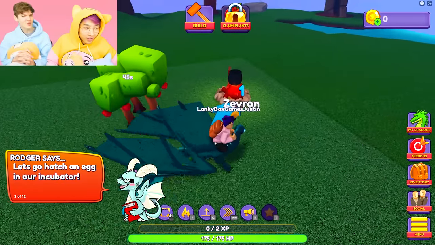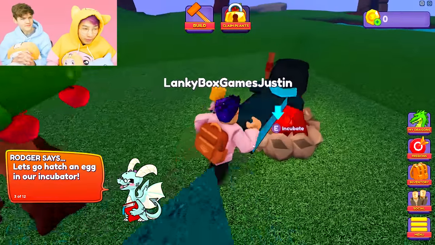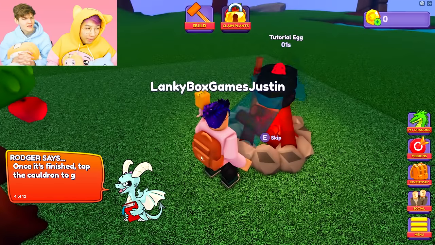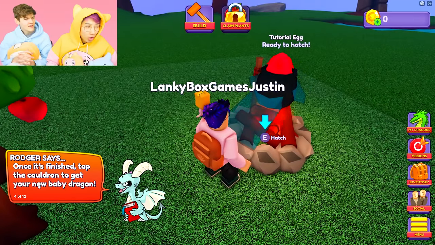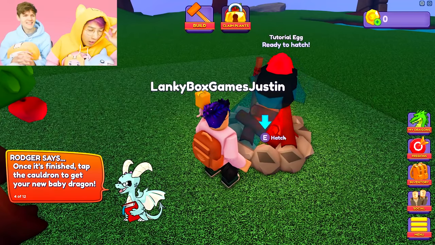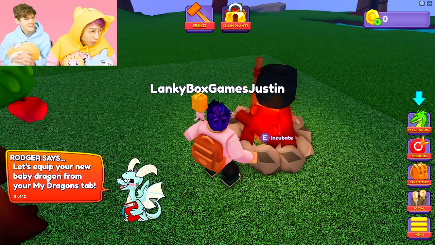Wow, so we get to hatch a dragon egg? Hold on. First, I gotta get some apples. Okay, I'm incubating a tutorial egg. Once it's finished, tap the cauldron to get your new baby dragon. Baby dragon? Oh, man. Let's equip your new baby dragon.